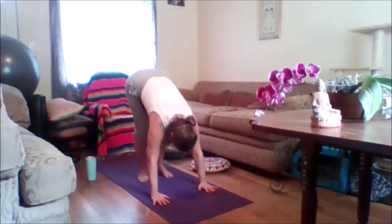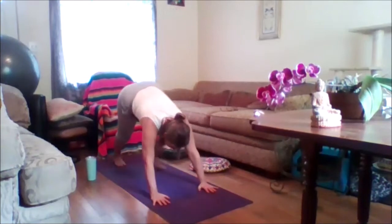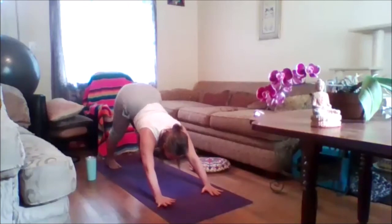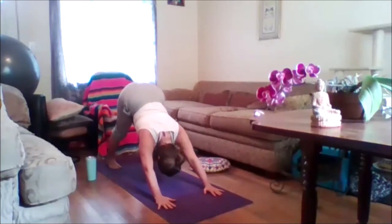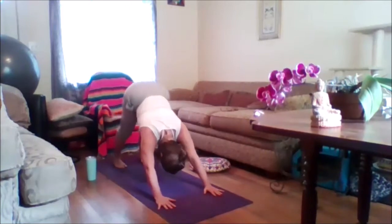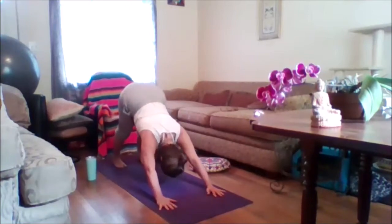Bending your knees. Coming to downward dog again. Get situated in downward dog. Strong arms. Drop the head. Adjust your feet. Breathe.